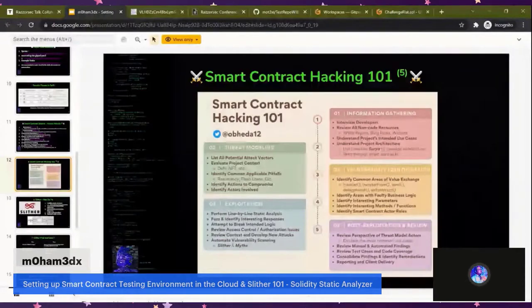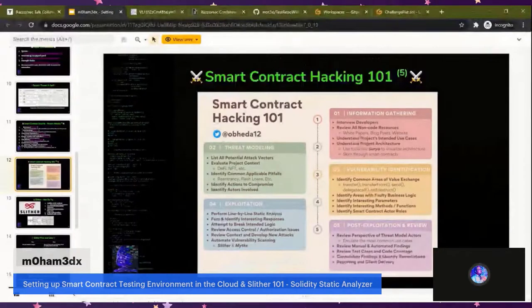How do you test it? You test it via a Hardhat test. You write the test, or you use another project called Foundry, for example, to write the test. So that's the threat modeling. Then you do the vulnerability identification. After you've done the threat modeling, you look at the code, you see the right calls which can be attacked. Then you actually run the exploitation, and then there's the post-exploitation review.